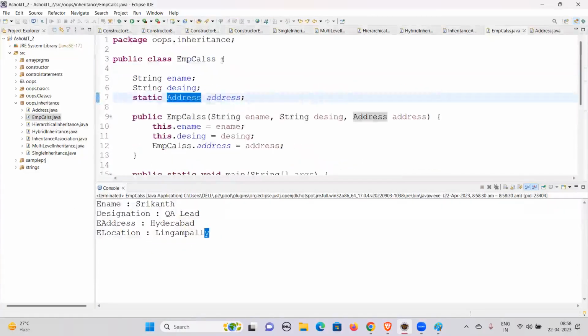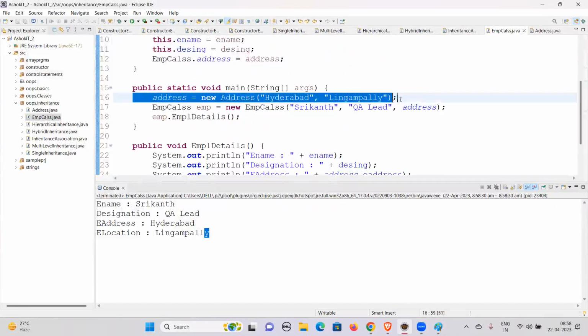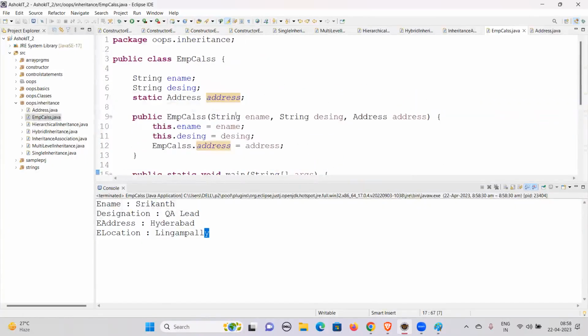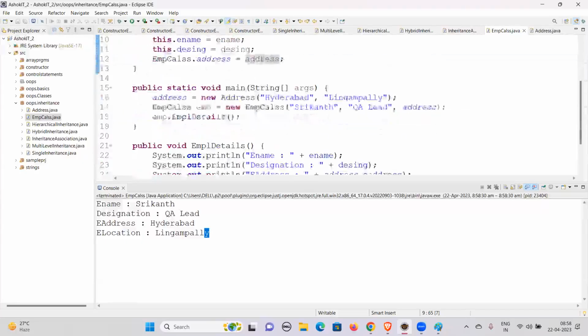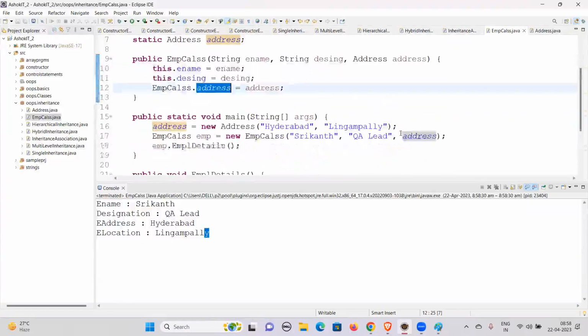Did we use any extends keyword here? We did not use any extends keyword. What we are trying to do is just create an object for that class and get those class details here in this Employee class, and we are passing those details as a constructor argument. So here in this constructor, we are going to invoke this particular reference variable. That's nothing but it has now turned into the object.